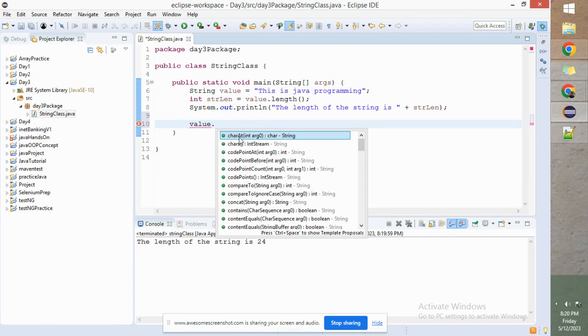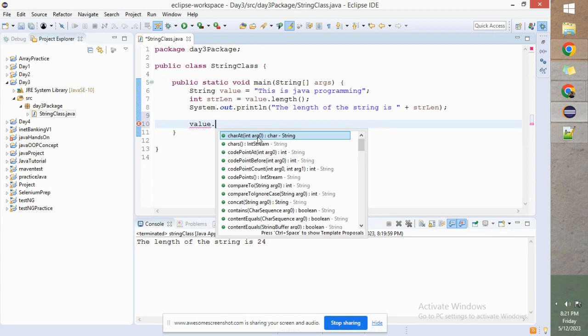So charAt is the method name, and in the bracket it is expecting an argument of integer data type, and based on that it returns a value of data type char, or character.